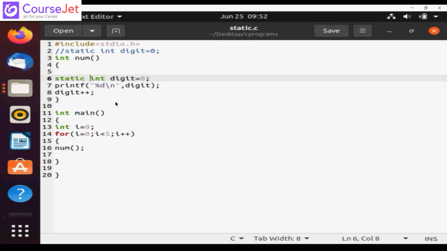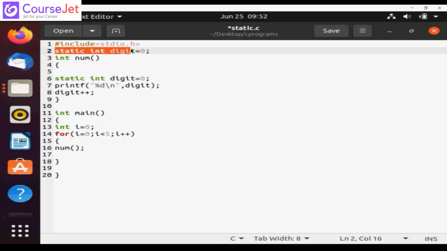By default, those variables are accessible to other files also. But when you declare it as static int digit = 0, it is not accessible to other files. Sorry, if you write only int digit = 0 and don't write static, then this variable digit is accessible to other files.